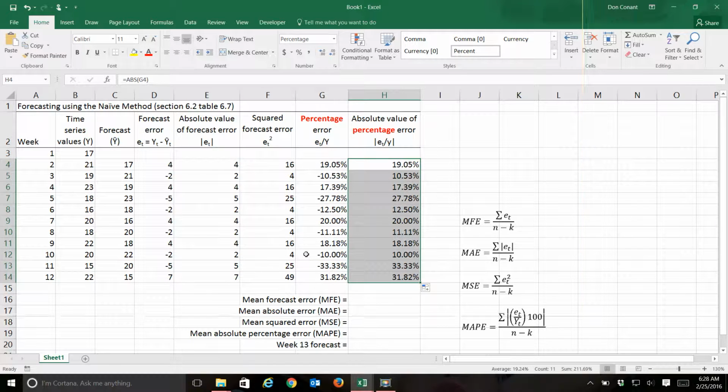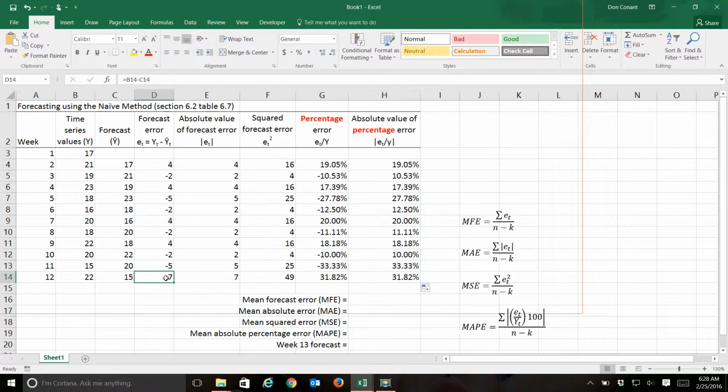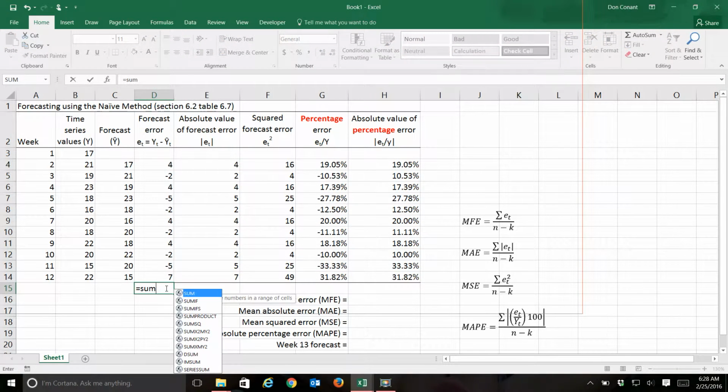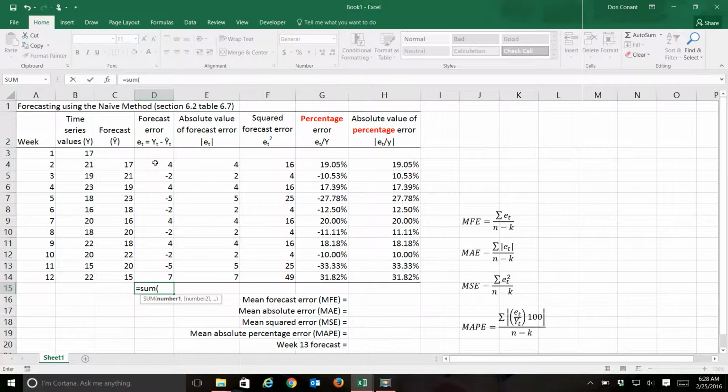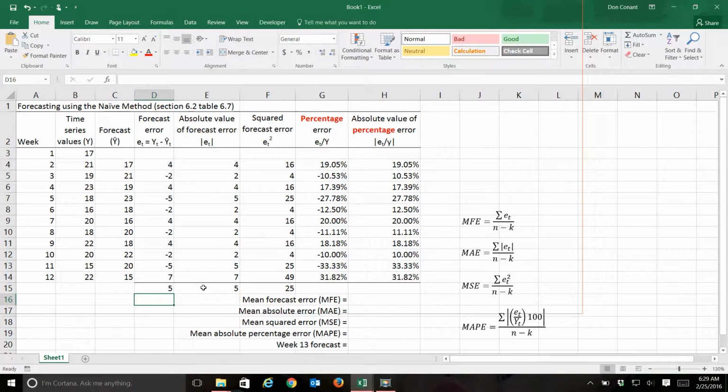Now I want some sums here that I need to be able to use. So I will draw a line here and then get the sum with this column. Excel is trying to help me out here, but Excel is wrong.